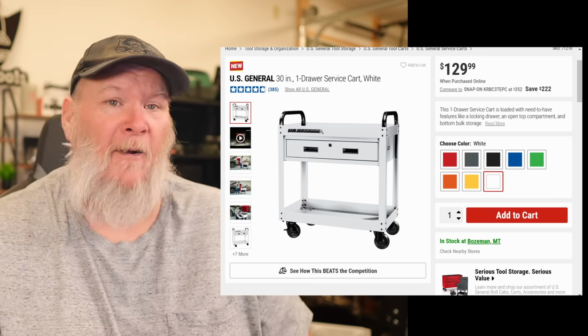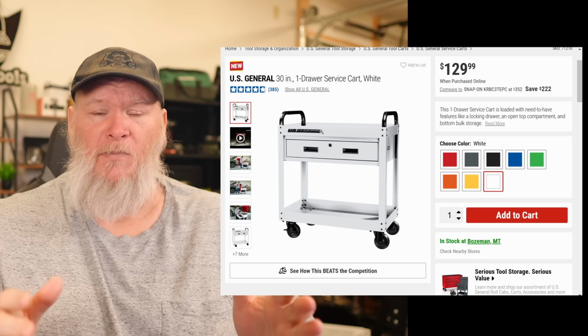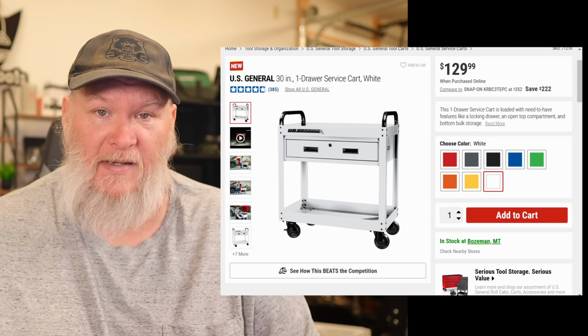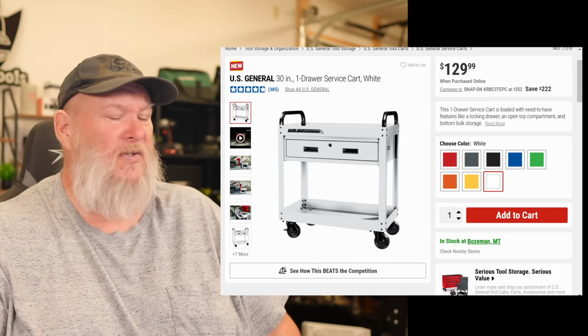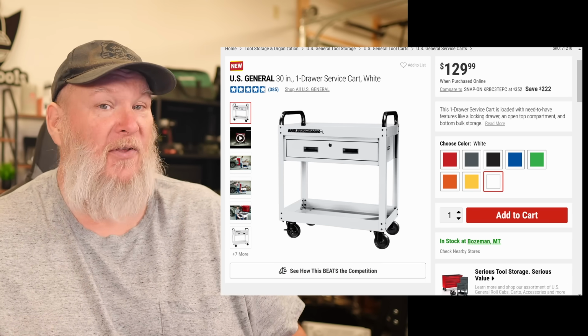And yes, this is one that I bought myself several years ago, and I use it at my other shop. I use it mostly to take my tools from my 72-inch workbench outside, because we have to work on our vehicles outside down there. So that's kind of the way I use it. But you could easily use this as your main cart for the DIYer who's really going to maximize the space in this thing. But there's other uses for it as well.